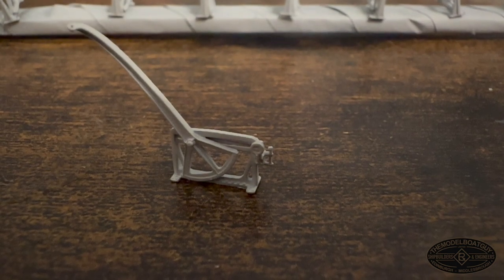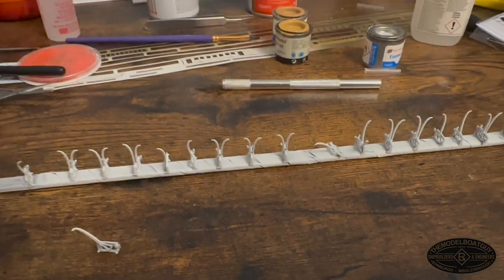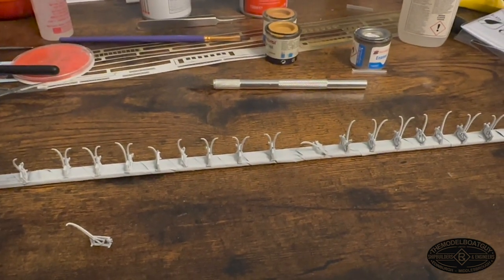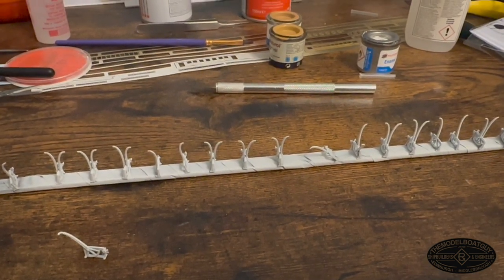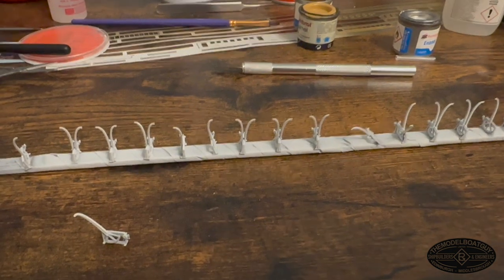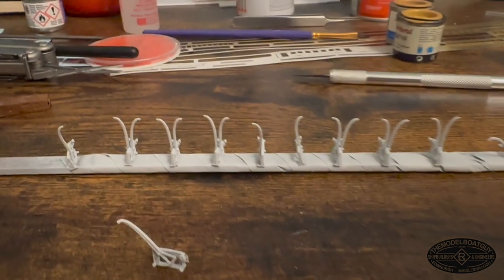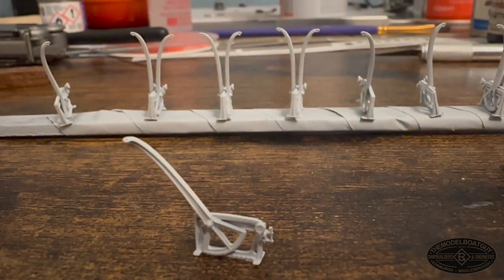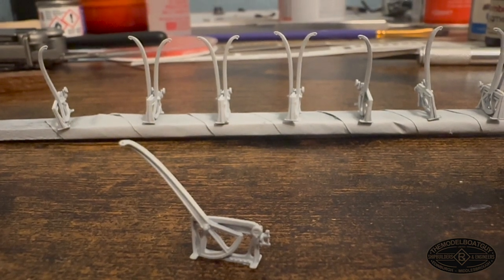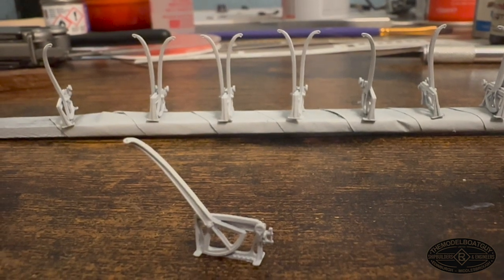But anyway, that's it for the davits, and indeed that is it for this video. As I'm sure you've probably guessed, this leaves us now in a position where we've got all the lifeboats done and we've got all the davits done, so all the players, so to speak, are on the field. They're not quite yet in their final positions. So next episode, we will be positioning and gluing all of these down onto the model. And that will be thoroughly satisfying.